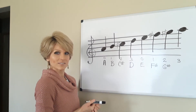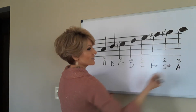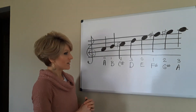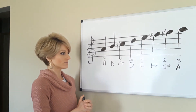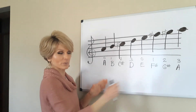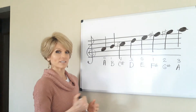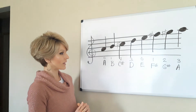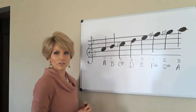Is it called H? No, it's not — it's called A. So the musical alphabet just has seven letters, and the cool thing is there's really no beginning and no end to our musical alphabet, A through G, because we don't have to start on A. When you get to the D scale, you'll know that our scale starts on D. So when we use up all the letters A through G, we just start over with A.